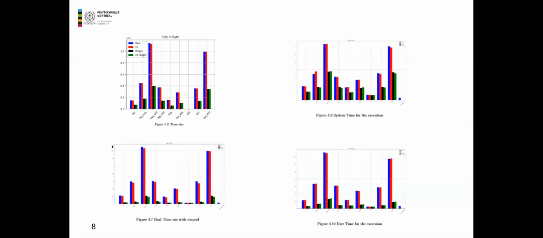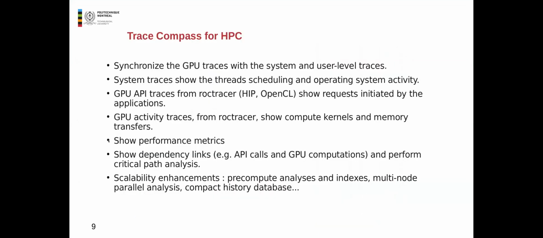Yes, thank you. So in the next slide, we'll see the advantages of TraceCompass for HPC. One of the main advantages that TraceCompass has is the ability to show different sources of traces at the same time that are synchronized.